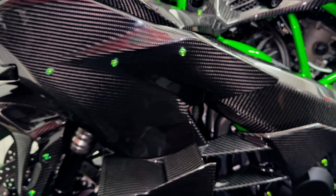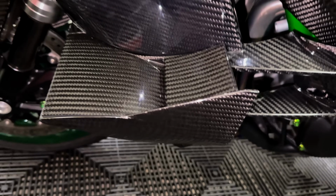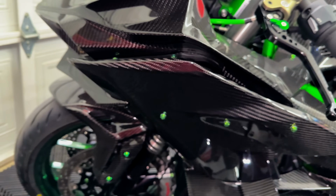Looking good, and the fitment wasn't as good on this side as the other side. If you guys can see right here, where is it? Right here, it's kind of a little too close, almost rubbing. So I kind of don't like that. That might end up rubbing and leaving a white mark. Of course, same thing here. Because of that spacer not fitting, the carbon right here is kind of rubbing. So fitment wise, it's a little too tight.